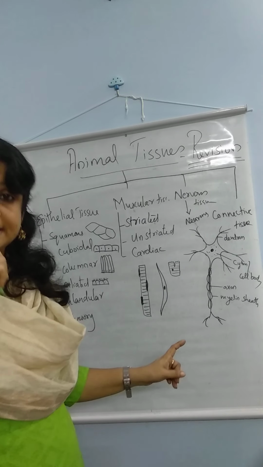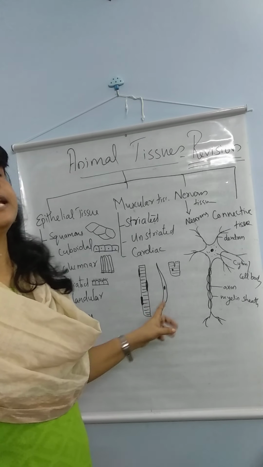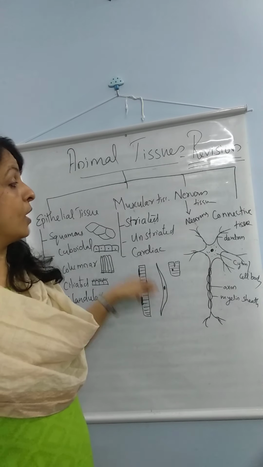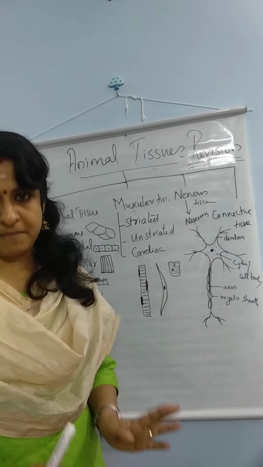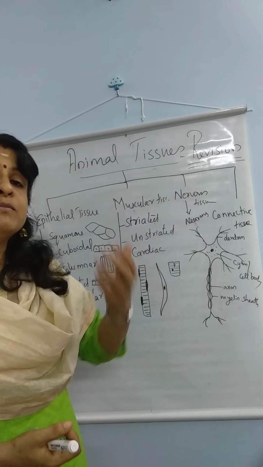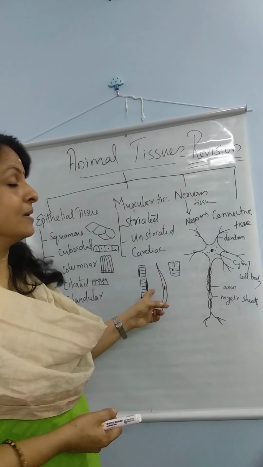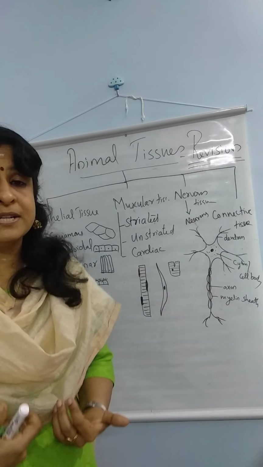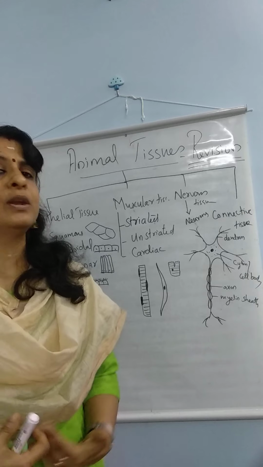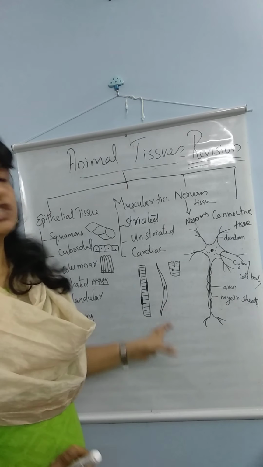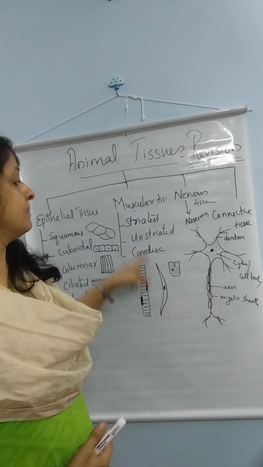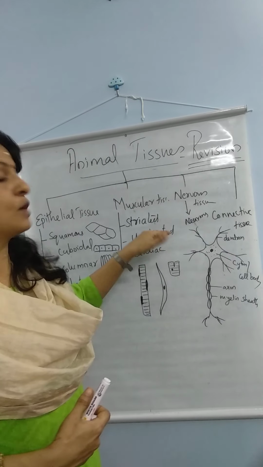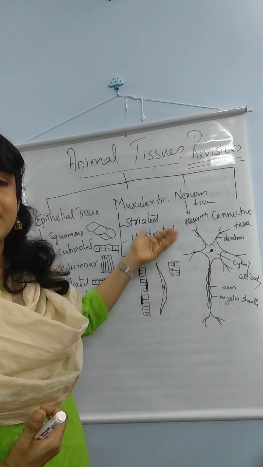You can see only a single nucleus and its movements cannot be controlled by us. So it is also called as involuntary muscles. It is present in the smooth internal organs. So it is also called smooth muscles. So our internal organs which cannot be controlled by us, our alimentary canal movement control. So in such parts we can find smooth muscle, unstriated muscle. Unstriated muscle is also called involuntary muscle or the smooth muscle.